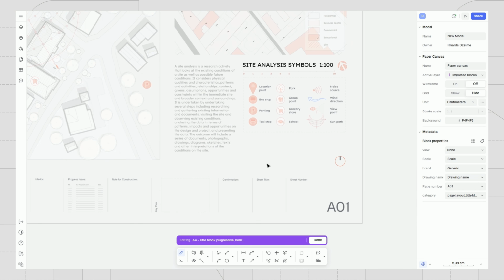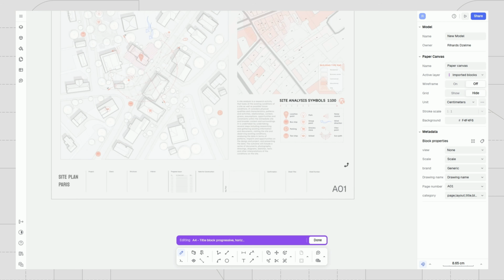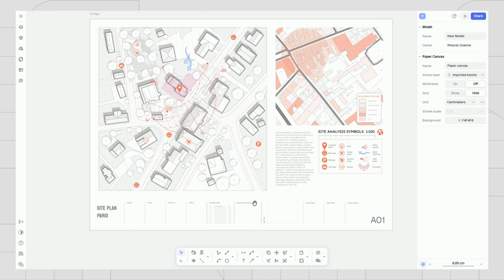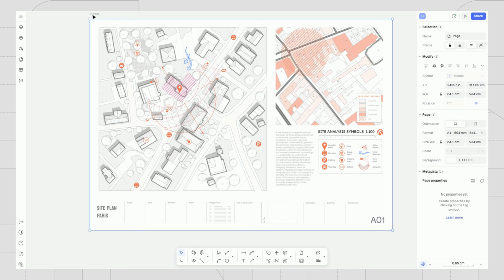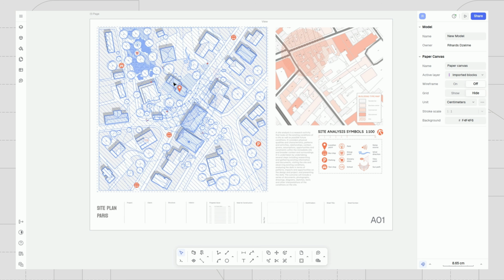Great. So we can maybe change this. Actually, we don't even need this. The North Star will already have it in there. But now it looks great. Let's move on to the finale and export our drawing as a PDF.